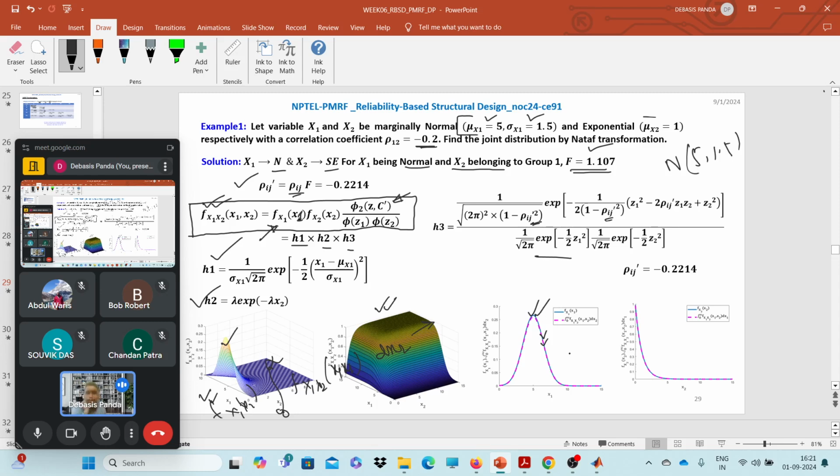Here we can see that the marginals we are getting from the JPDF and the actual, prescribed marginals are overlapping, or closely match each other. For the exponential distribution also, if we plot it, we get the same kind of result. So we will go to MATLAB and see whether we are getting the results or not. But let's quickly solve another problem first, then we will go to the MATLAB one.